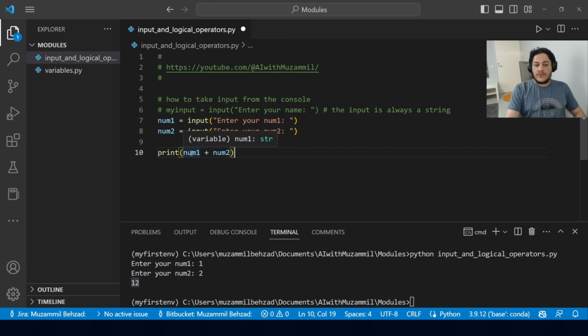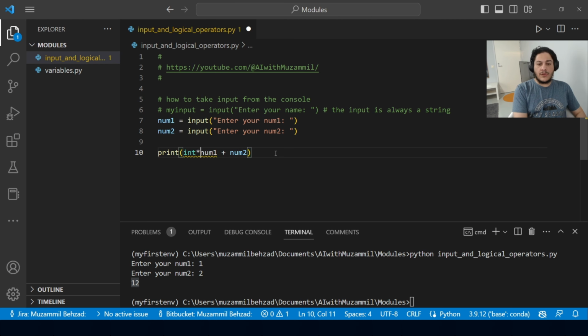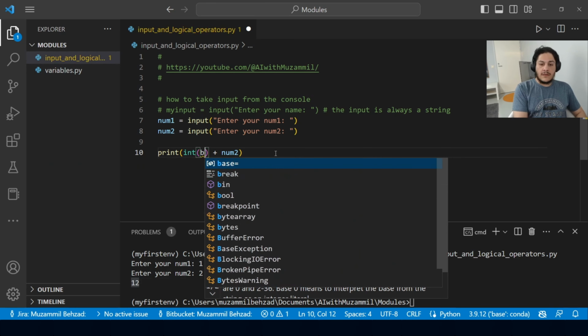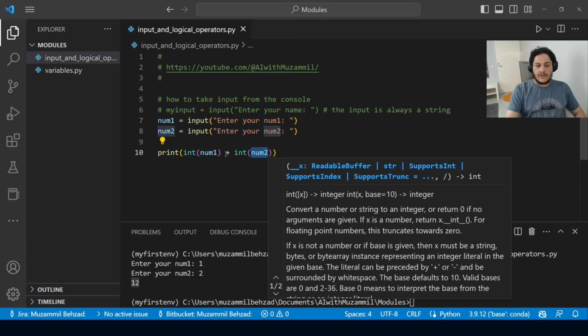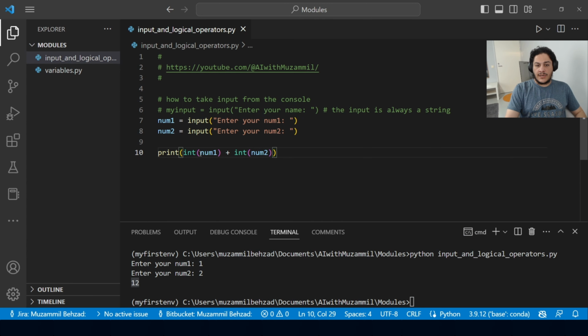So in order to use the integer data type, what you can do is convert this number to an integer. And similarly for the second one, you can also convert it into the integer data type. The way to do it is to use the int function to convert it.